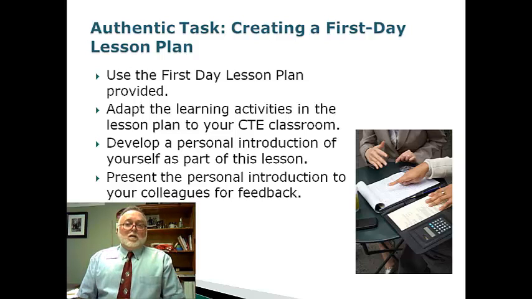The first day lesson plans, we've not really created one yet, but we've given them lesson plans, so we'd like to look at, if you take the time, and this is where you gauge whether you want them to do introductions of themselves versus which is more important for them to actually sit down and create a lesson plan. So you're going to have to watch your time and see which things you want to do, which things you don't have time for.